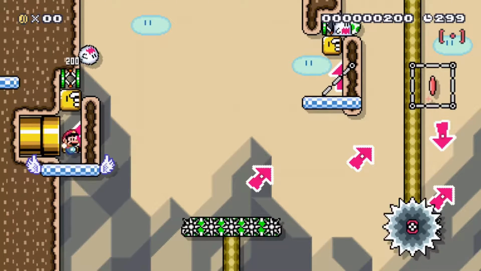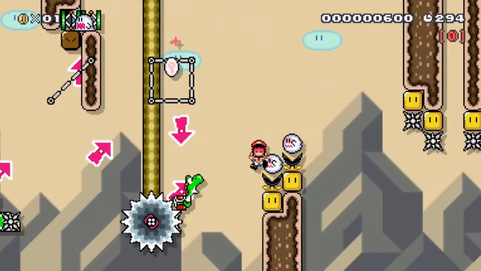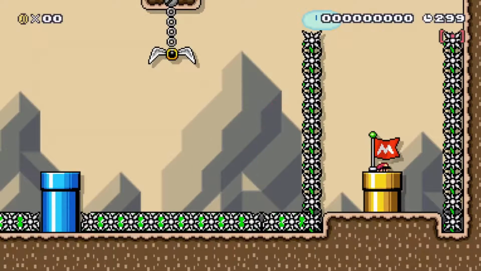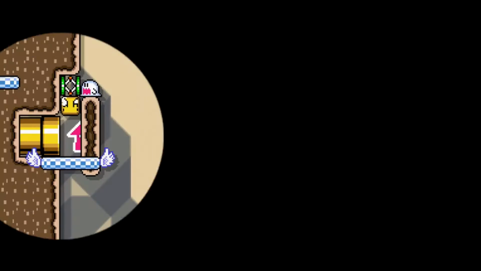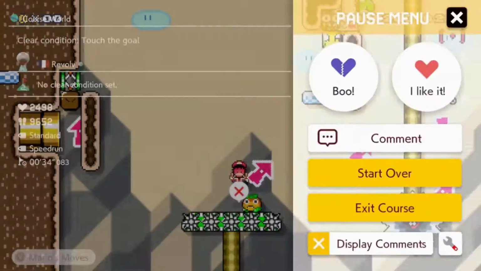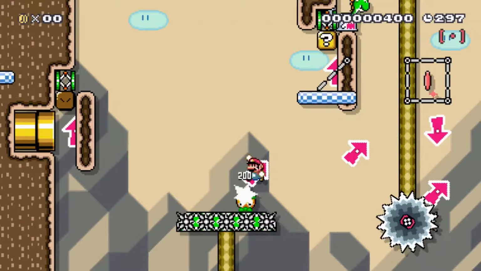Alright, so there. Oh, okay, I gotta get the coin. And then land on Yoshi. I guess? Or do I... Please don't tell me I have to land on Yoshi meter. Oh. Nope, I can't. I want to start over, but I can't because it's going to take me all the way back to the beginning. There we go.